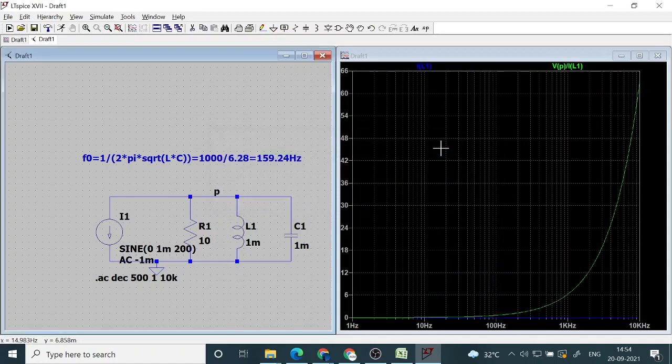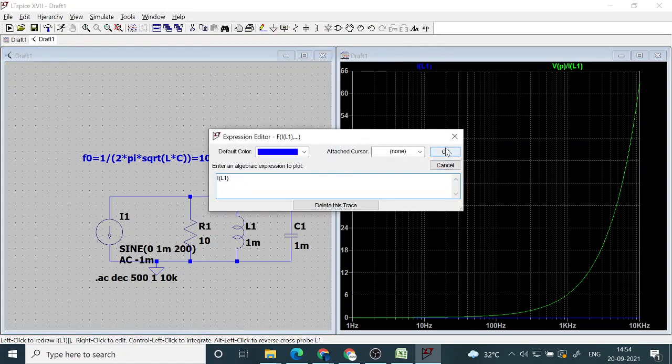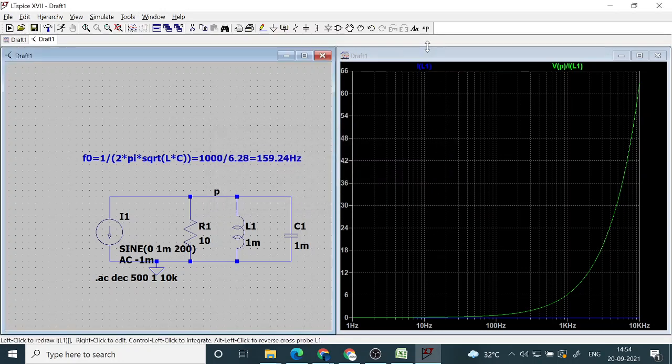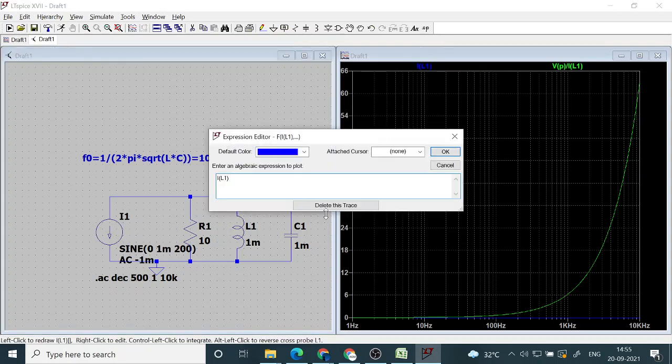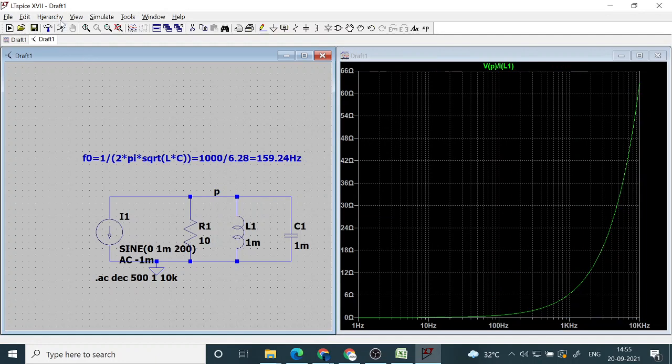Now let me delete this one so that I will see the impedance. Delete trace. Then run it. So this is the impedance.